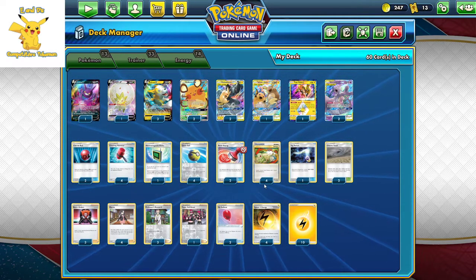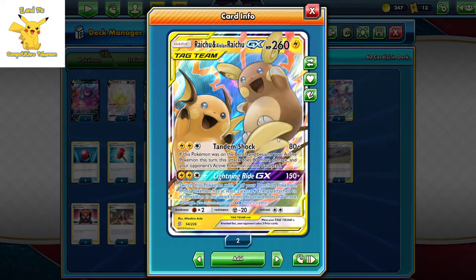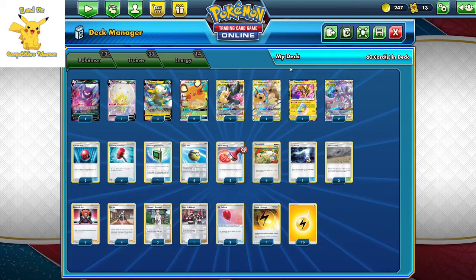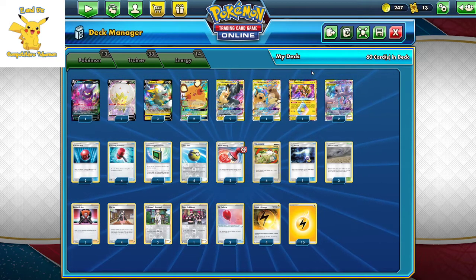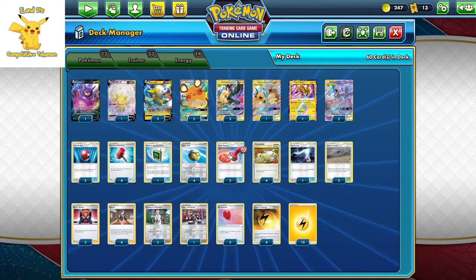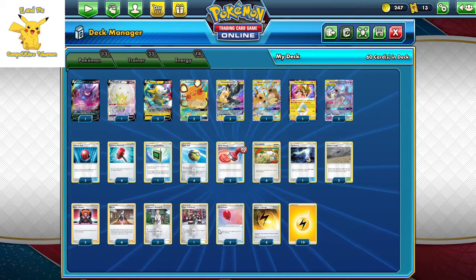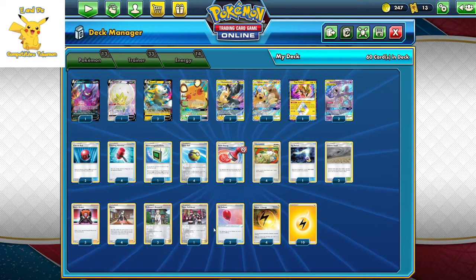Really, we normally will max out at like 200 due to Tag-GX, or generally like 160 with Tandem Shock, pretty reasonably. Sometimes Bolt Storm will be able to do more damage, but you almost certainly won't be able to get up to those Tag Team GX or VMAX numbers with Boltund V. So cards like Crushing Hammer, Reset Stamp, Chaotic Swell, and Marnie, and of course Team Grunt, are very important to just keep the pace of the game as slow as possible, so you always come out on top.